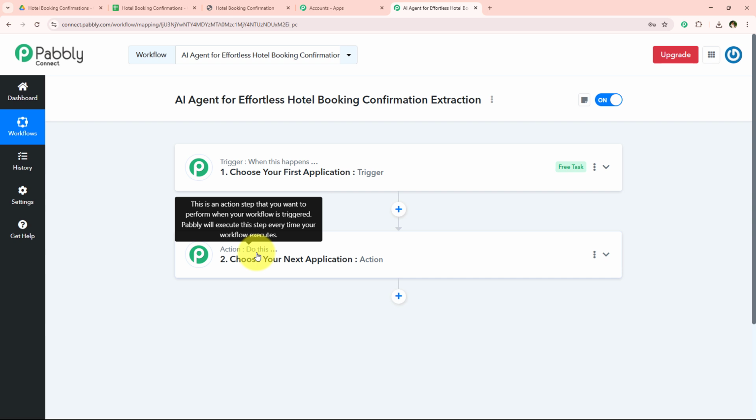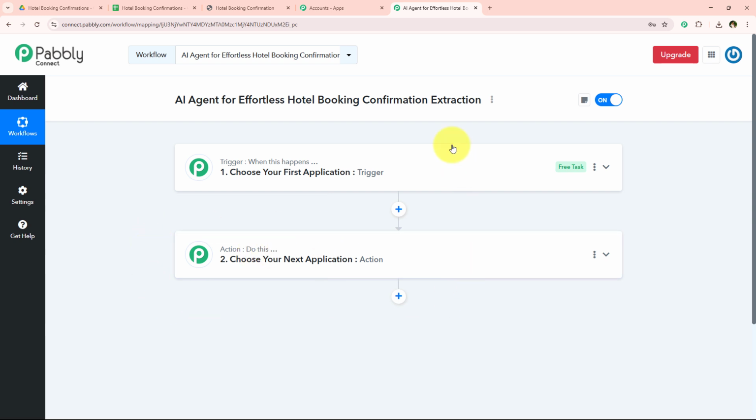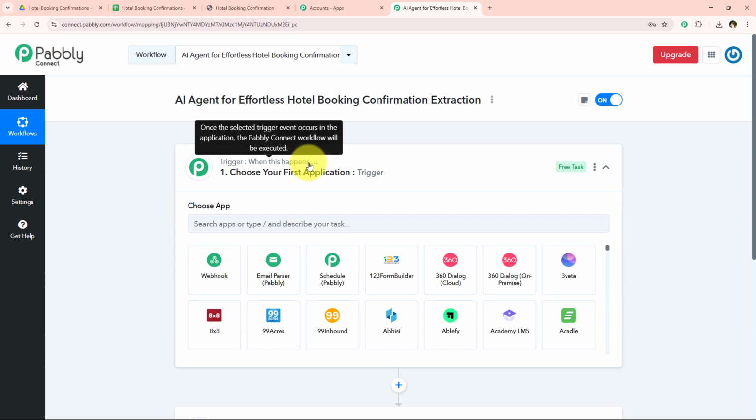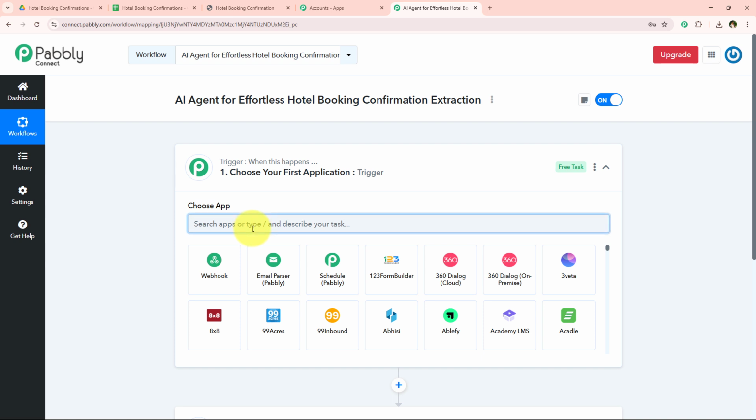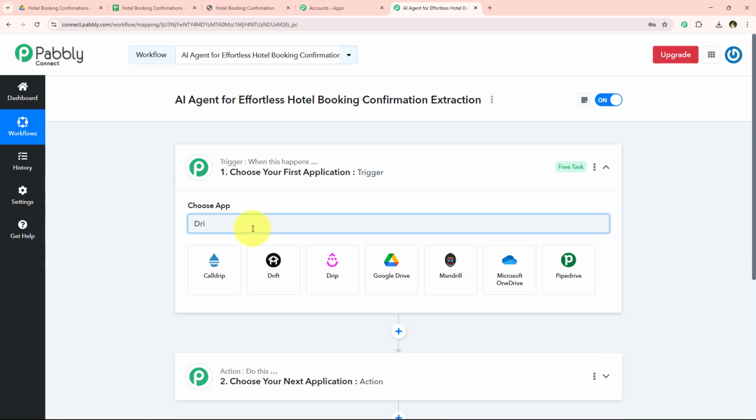So by this you can understand that the actions are a response to the commands given by a trigger, and that's the particular reason that we can have only a single trigger but multiple actions following the commands of a trigger in a particular workflow. And to get started, we are simply going to select our trigger application. For my trigger application, I'm simply going to select Google Drive. So I'm just going to search for Google Drive and select it right over here.